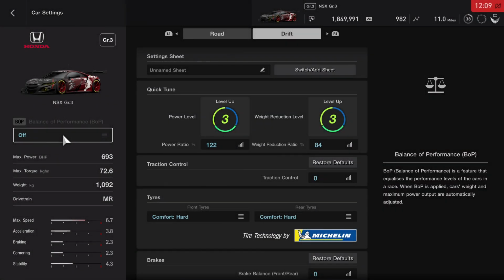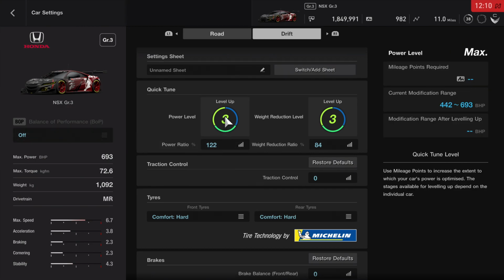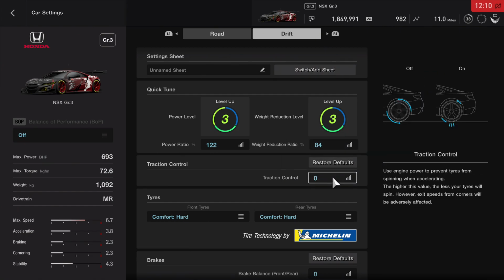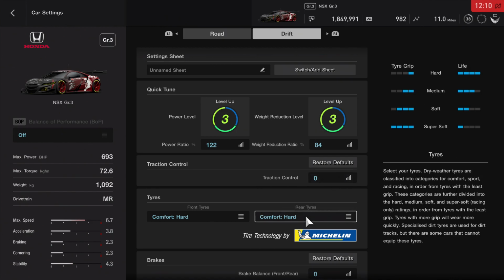Okay, so this is his build and this is exactly what he sent over to me. So for power level, you want to be taking it all the way up to level 3 there, right to the top at 122%, and that's going to give you 693 brake horsepower. For the weight reduction, again, level 3 there, and he's dropped it all the way to 84% or 1,092 kilograms. For the traction control, he's got that one set to 0 and comfort hard tyres both front and rear.